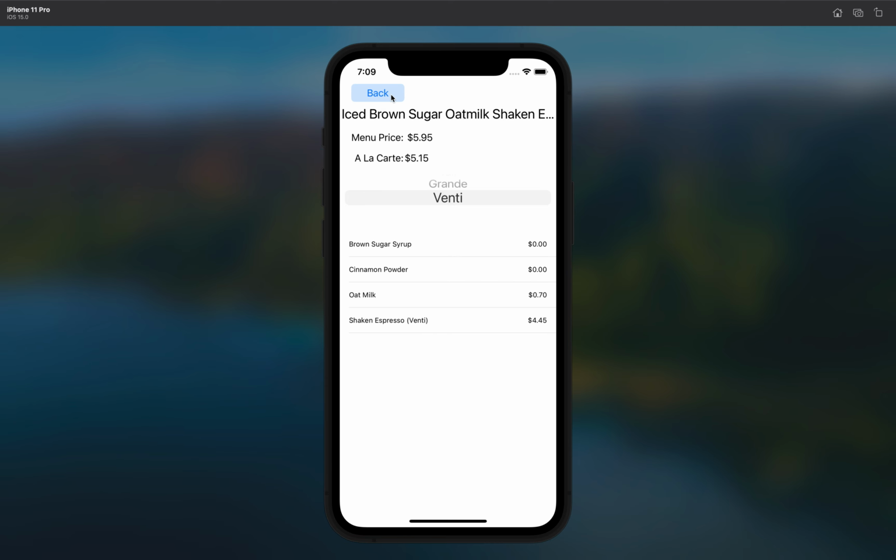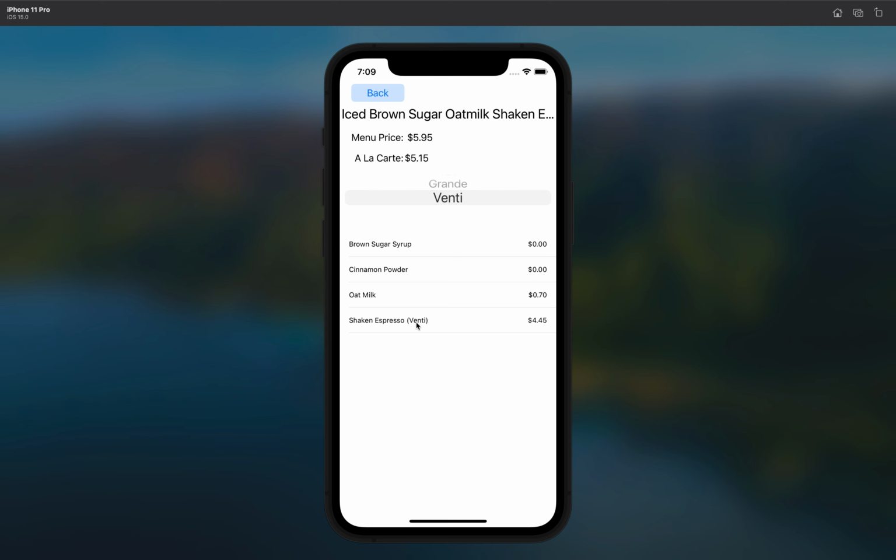One of the things that I would like to add to the app, if I were to continue working on it, would be a tips section. So tips on how to save more money and get essentially the same product. For this one, if you choose to not get shaken espresso and you get regular espresso, that would drop it by at least another $1. So that would come up in the tips section for this specific drink. And then the price would reflect that.